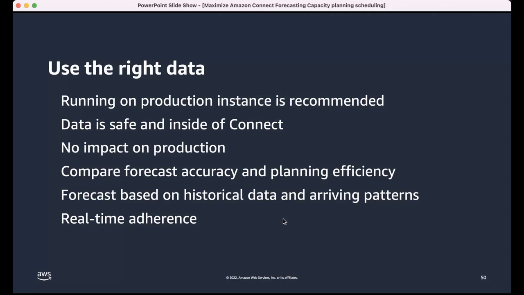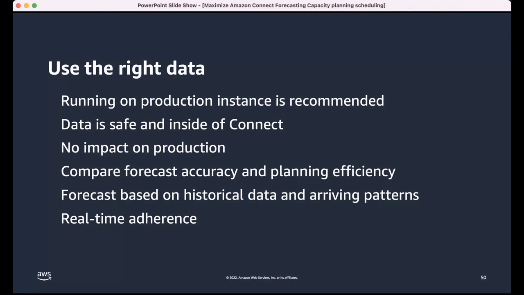Even if you already have integration with another tool for workforce management or other purposes, it will not be impacted. It's all contained inside the forecasting, capacity planning, and scheduling service, and it's native in Connect. And again, as we just mentioned, you can use the security profile to control who can see what. So the people who are not in the trial in production will not see anything related to forecasting, capacity planning, or scheduling.